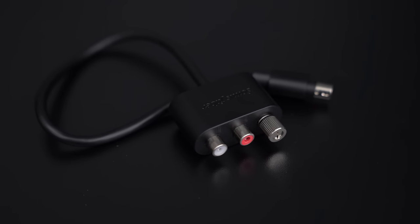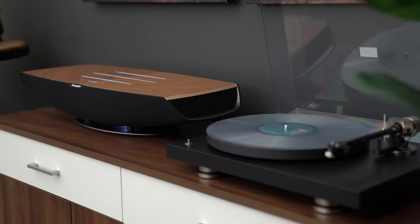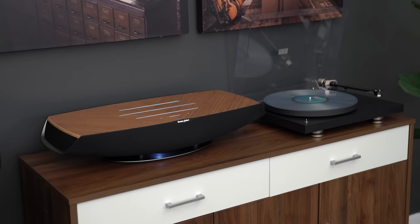I think the Omnia has about the best connectivity package I've seen on an all-in-one speaker like this. The first thing that sets it apart is the moving magnet phono input. There is a separate small dongle you can connect to a turntable, or if your turntable has a built-in phono preamp you can change the input to line level with a small switch next to the dongle connector. This could also be used for something like a CD player. I'm seeing more units like the Omnia come out with HDMI ARC these days, which is especially great with the shape of the Omnia. HDMI ARC allows your TV to send an audio signal down to the unit, and your TV remote then takes over the volume for the Omnia when the TV is the source. All units like this also automatically turn on and select the right input when you turn on the TV.